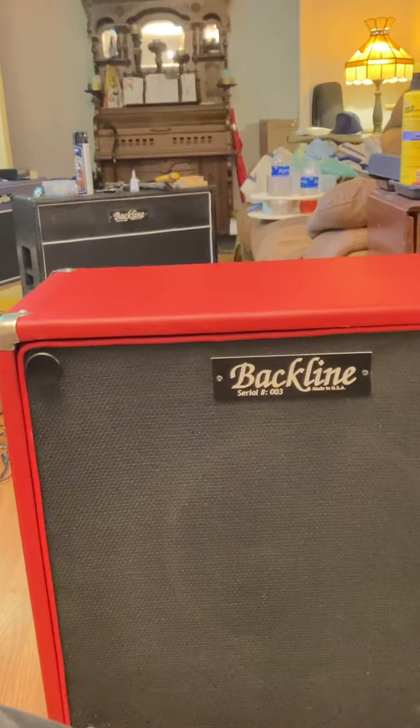And wonderful cabinets. There's an alligator skin one over there. I've got stuff sitting on the top of it over there that I put my stuff on to work on the grill cloth. You know, use it as a workbench. But it's an excellent cabinet. There's a purple one that's really nice.